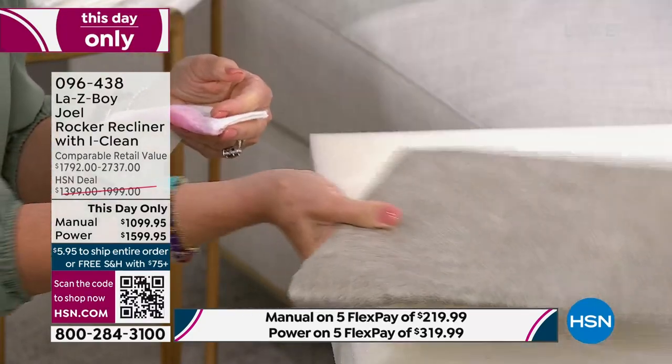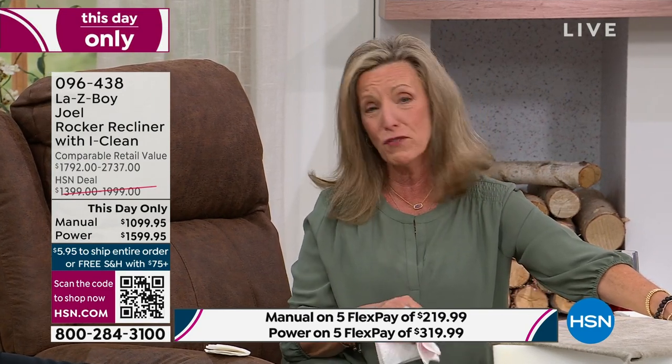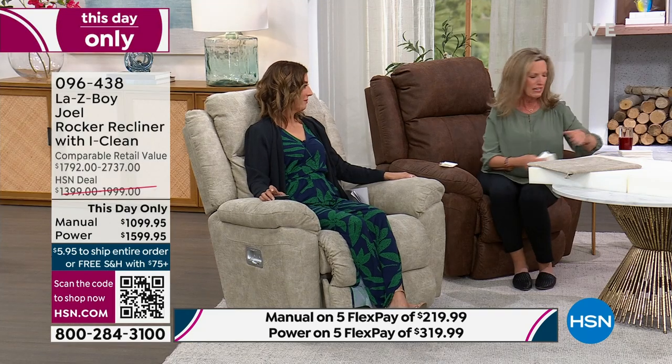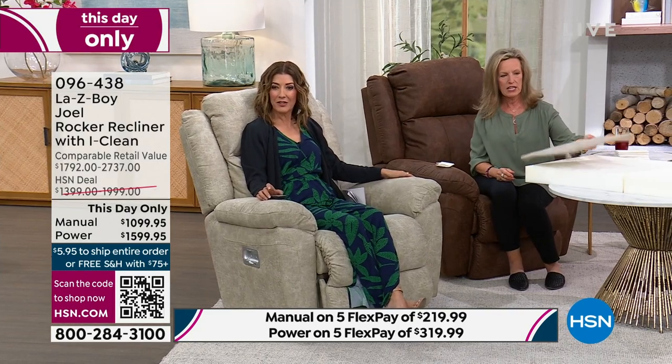If you did have a non-iClean fabric, this would have gone right through and it would have been in the backing and it would have already started to settle on top of that great foam that you're spending your extra money for that extra comfort. And that's where the spills continue to live. And we don't want to talk about what that turns out to be over time, right? Because there's all kinds of spills and piddles with kids and pets and all that good stuff.